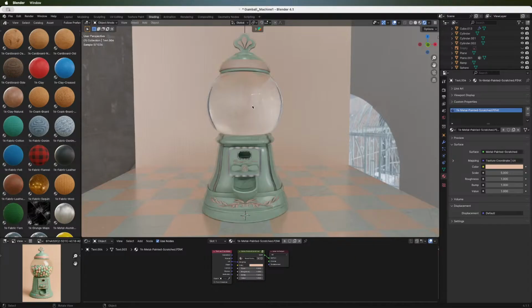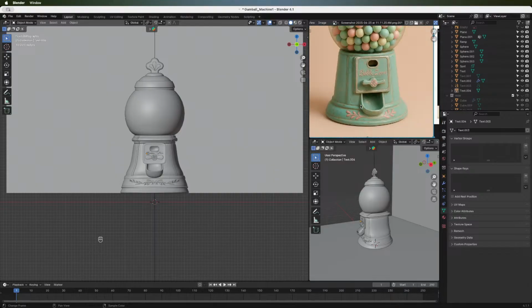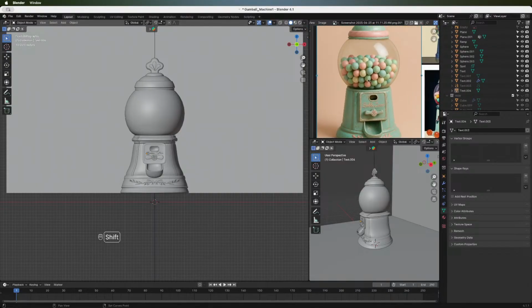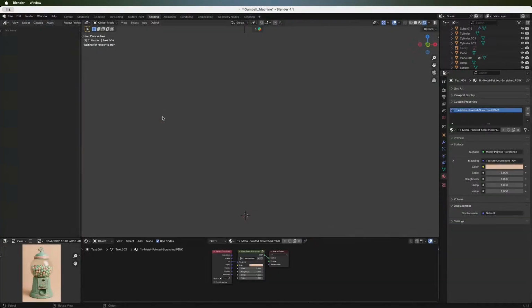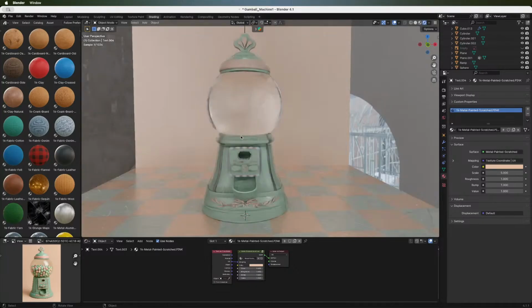Now, I don't know the best method to do these gumballs. If you notice, I've been stalling. Only because I want it to be random and I want it to be different colors. So, I'm wondering how I should do this. Should I place each gumball? Is that absurd? I could use the array modifier, but then it's not going to be random.